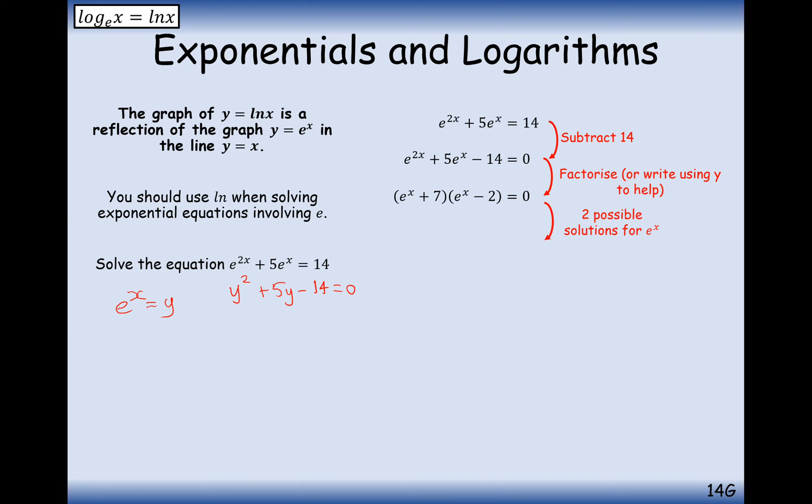So we factorize and see that e to the x plus 7 and e to the x minus 2 will equal 0. So what does e to the x have to be? Well, e to the x either equals minus 7 or e to the x equals 2. Now, we get no solutions for the positive part of this graph here. Because remember, e to the x is only going to appear on the positive y coordinates. So we get no value of x that will give us e to the x equaling minus 7. Now let's look at what x has to be to equal 2. The inverse function of e to get rid of the e here is ln. So ln both sides here, and we get x equals ln 2. So this here is your only answer to this equation.